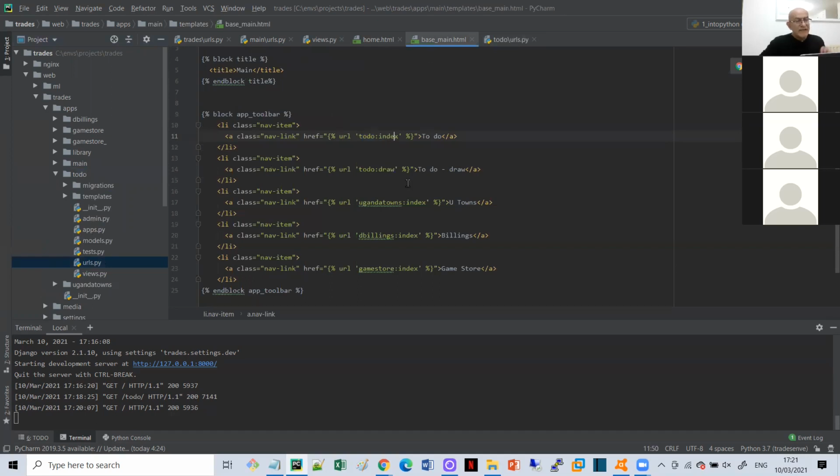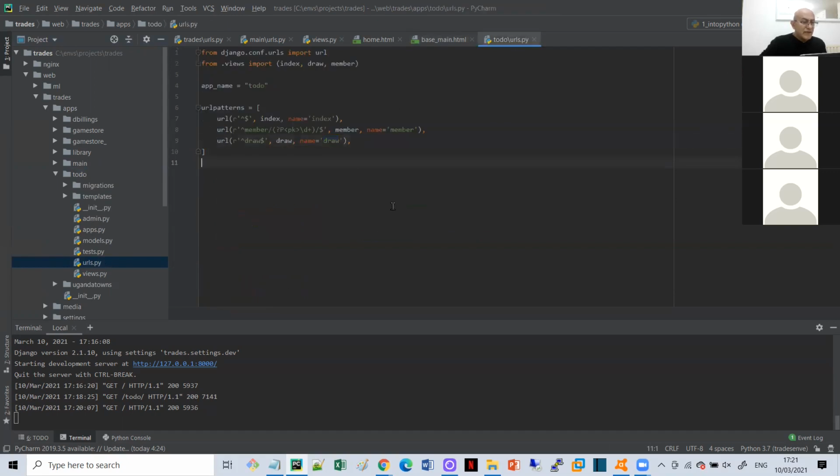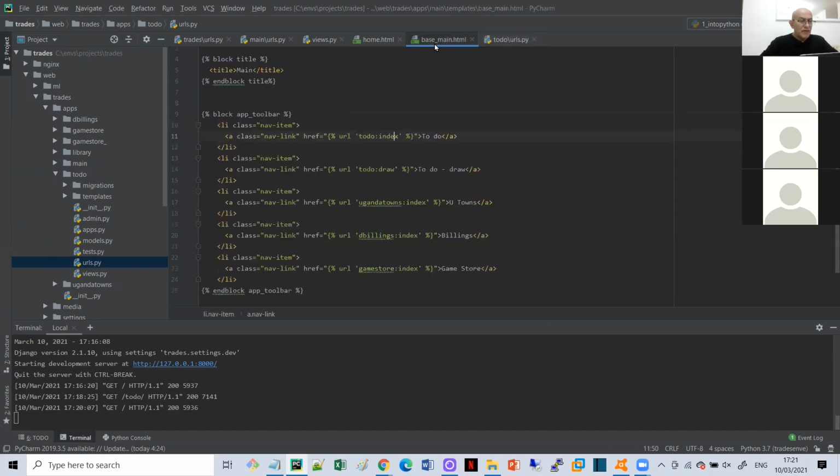go and look for the index name, a link with this name. It is really looking for this index. By the way, if I change that one to index2, that's not going to work, even though this is the function in the view. This is what creates the link. So if I want index2, I can change it to whatever I want, but I have to make sure that when I call it, I change this one to index2 again also. Okay, that will work. Let's not waste our time on that, but that will work.